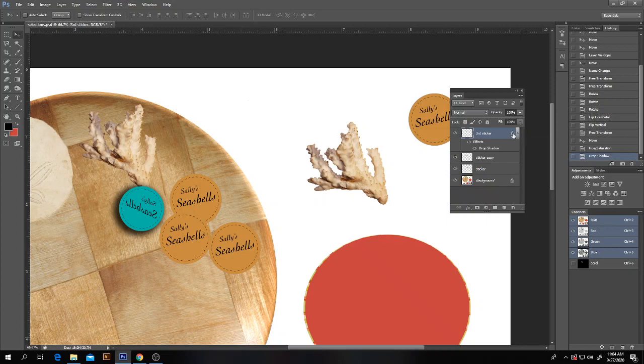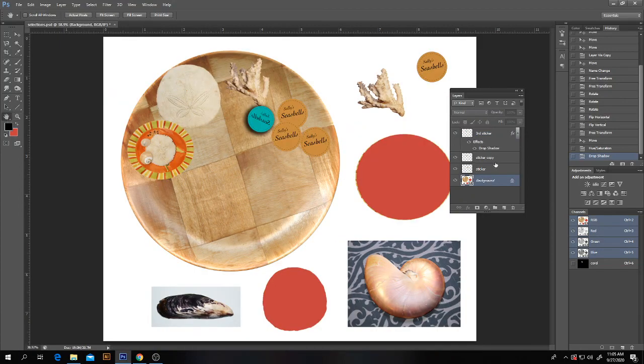Okay, we're going to move on, but in order to move on, we've got to click on the background layer. So stop what you're doing and click on your background layer. And all of this stuff, why we're clicking on different layers, is going to make a lot of sense when we get into the next lesson.